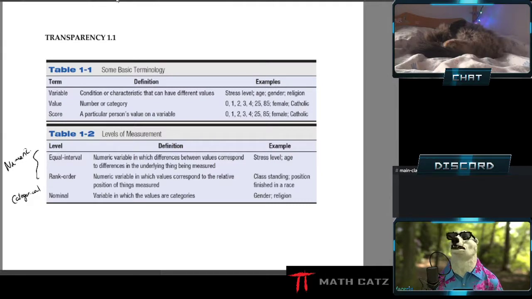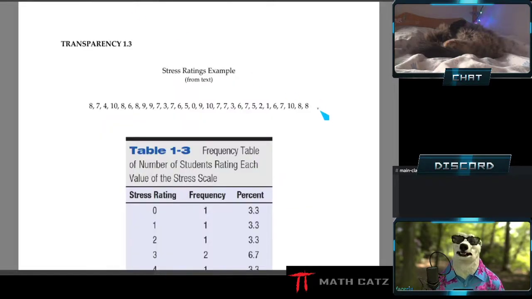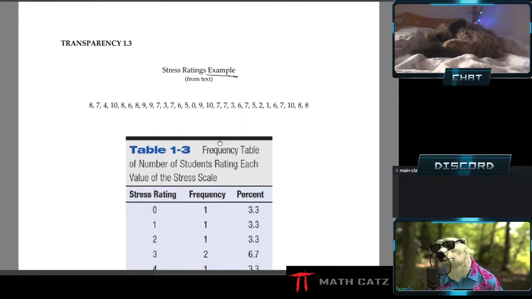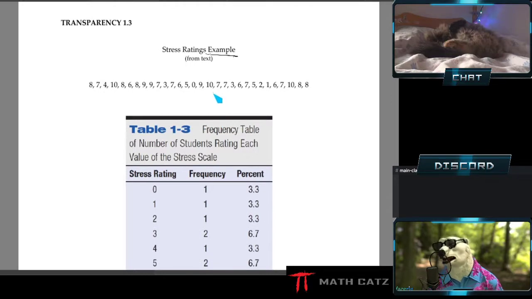So let's look at an example. In this example, people were interviewed. How many people? Well, we got scores for a bunch of people.